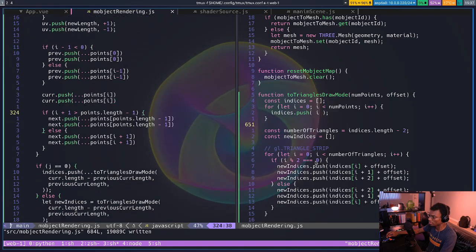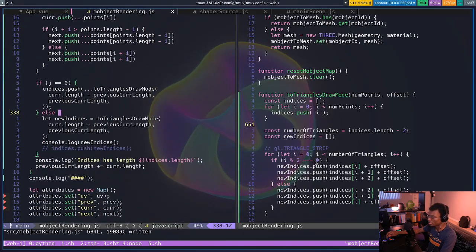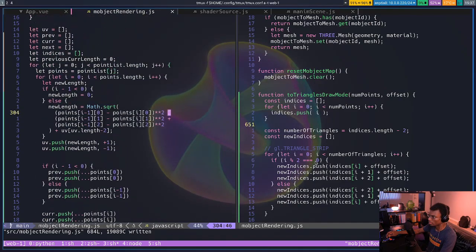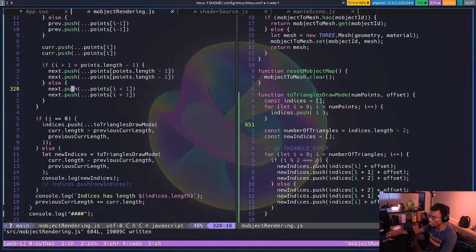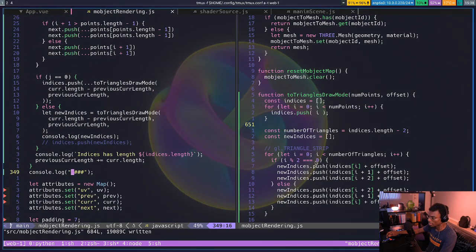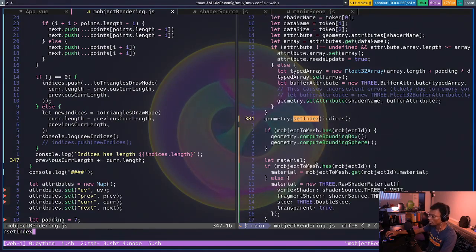Do I have to set a... No, this doesn't make that much sense. Because for the second one, it's adding to the UV, the prev, the curve, and next. It's adding to the vertices, but it's not adding to the indices. But then it's rendering as if it did add to the indices. Why?